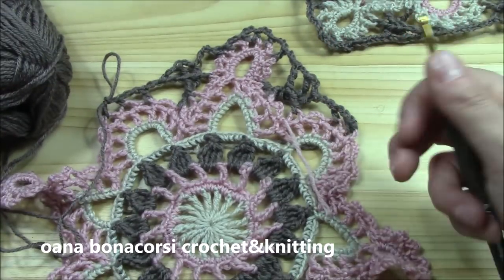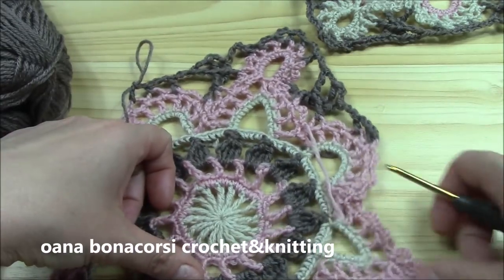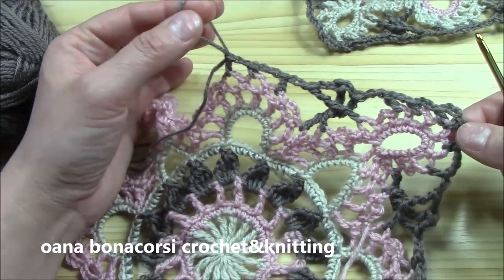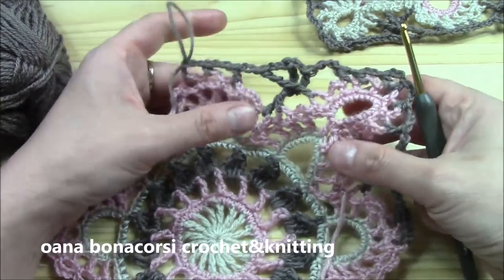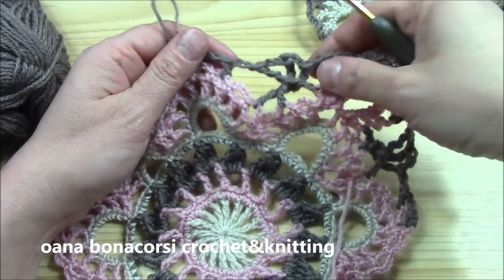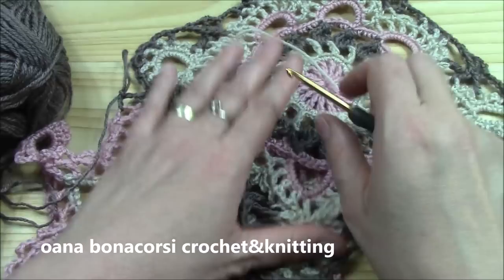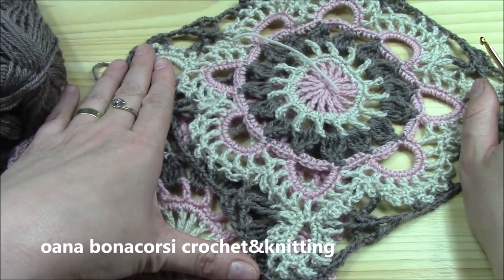I don't know, it's something extraordinary beautiful, this square. Not very easy, but extraordinary beautiful. So that's it, that's it. As I said, it's not very easy, but neither difficult, so you can just give it a try.